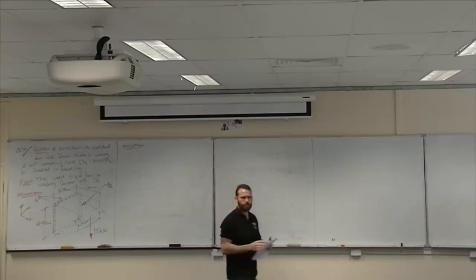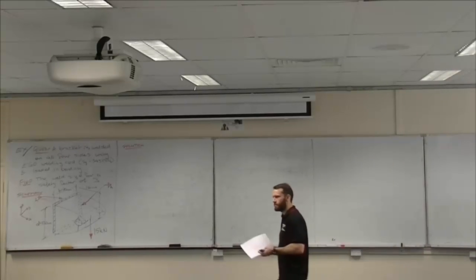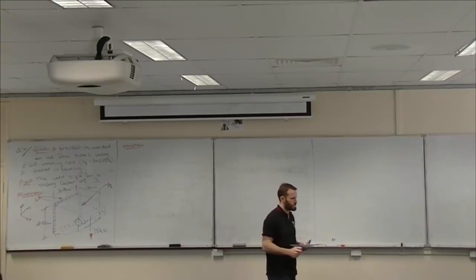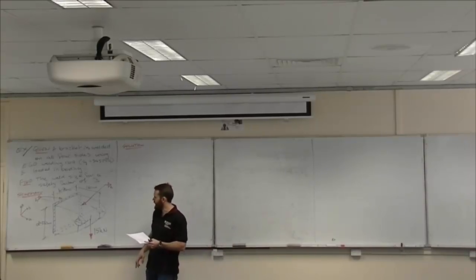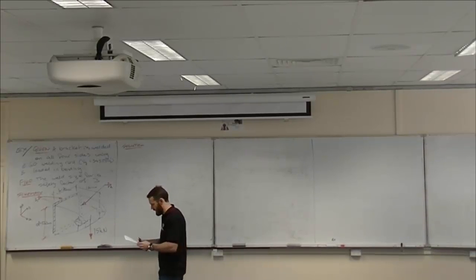What's the first thing we do? What's the first thing we did yesterday? Yep, the centroid. We know what a centroid is. We know where the centroid is because it's a simple shape. We'll quickly pull out our bending tables and make sure, but for this shape it's pretty obvious. Once we've got the centroid, we will find equivalent loads at the centroid that we can then use to calculate our stresses.